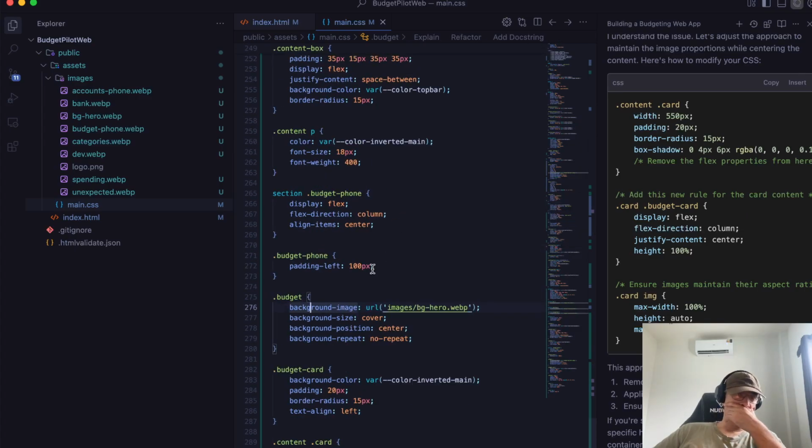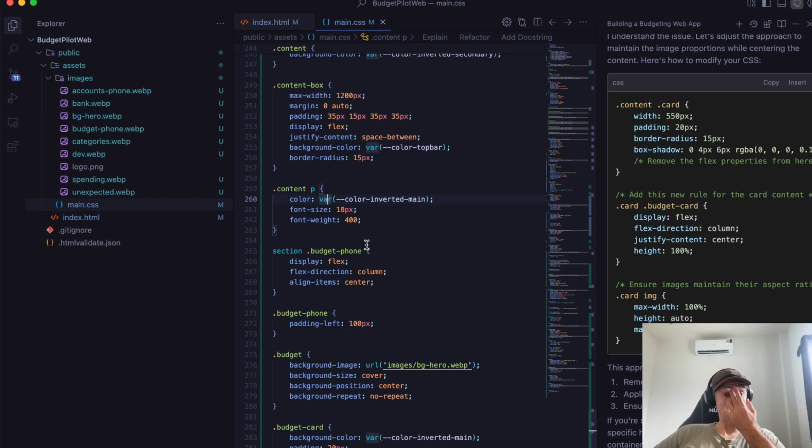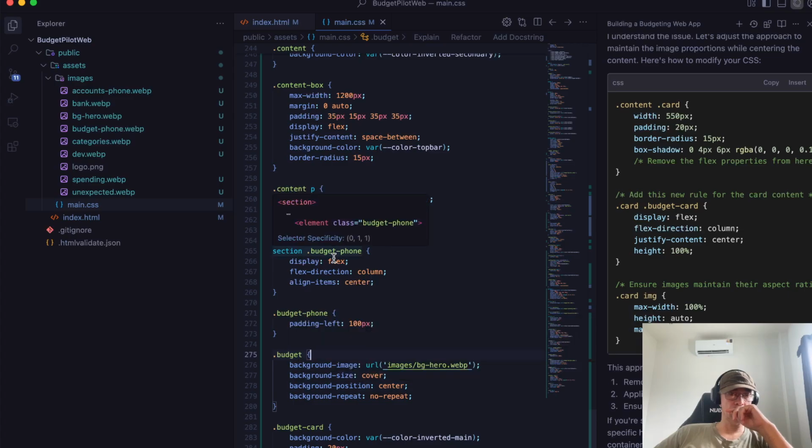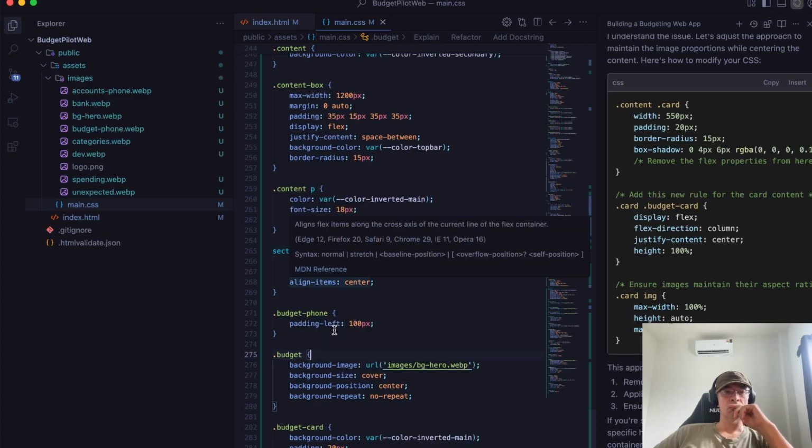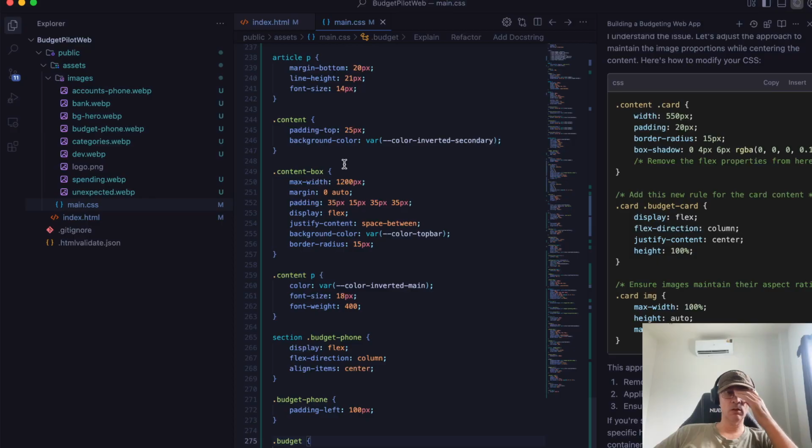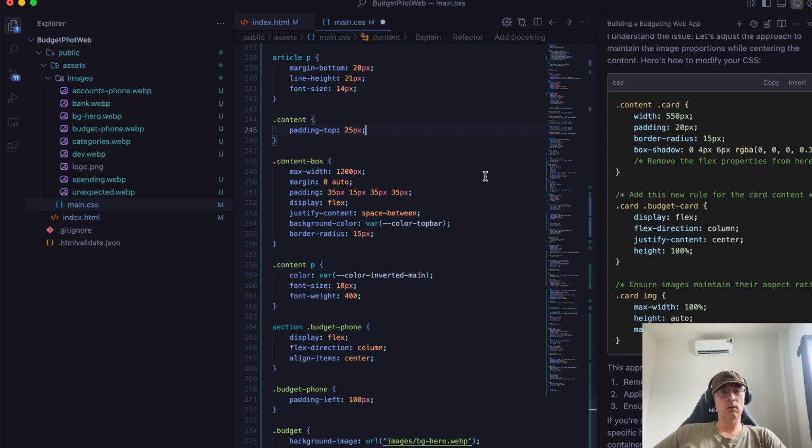Where does this get the color? Content P, budget, content box, content. Ah, there you go. So the thing is, they are both content. I remove the color from here.